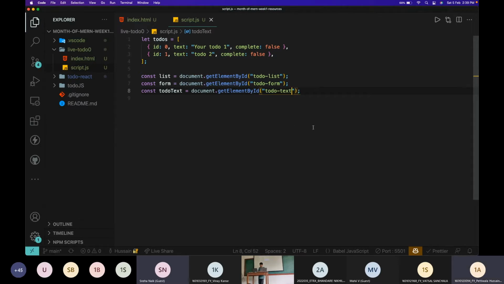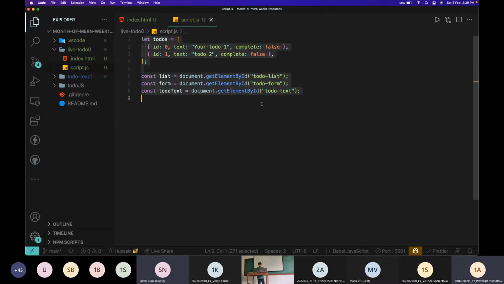All right, so we have selected elements from the DOM. What our HTML's body contains is our document object model, the DOM, that part that user sees. And the JavaScript we are running right here is what the user does not see. So I have selected elements from the DOM right here.